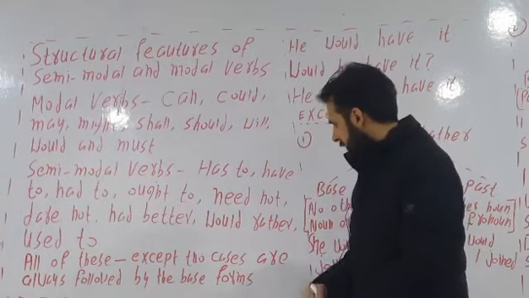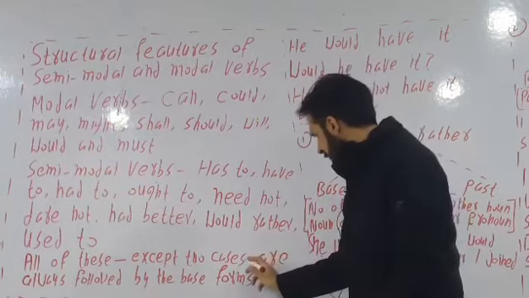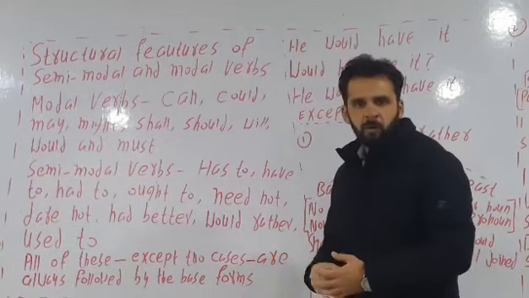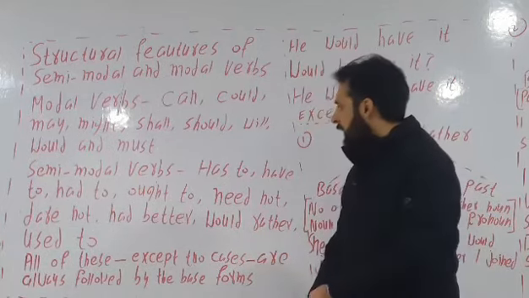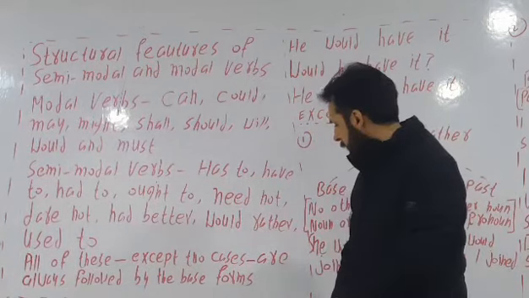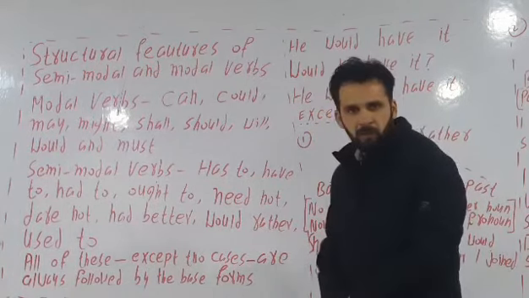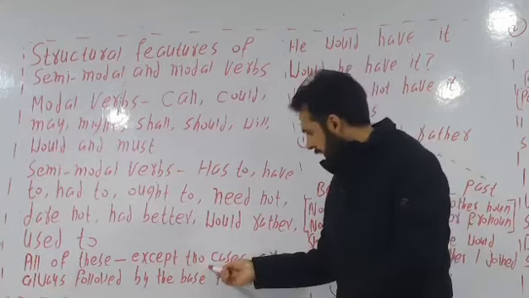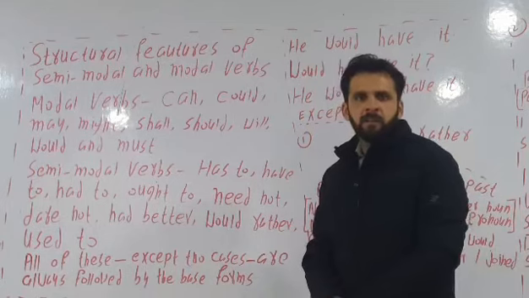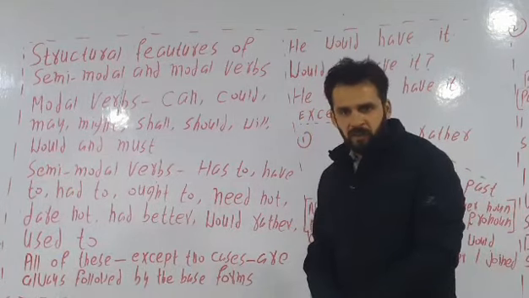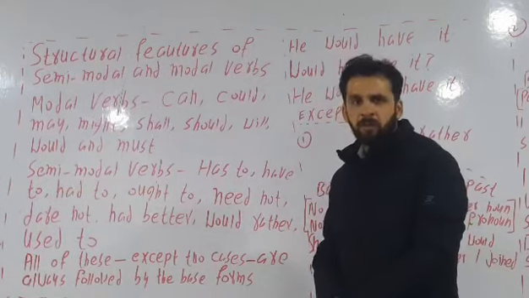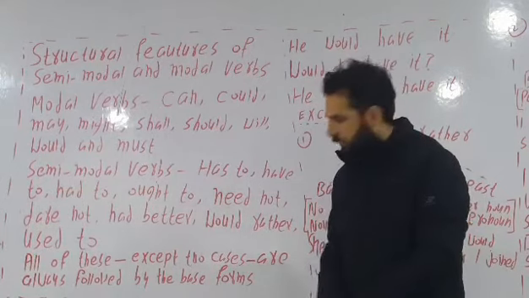In this lecture, I will discuss the structural features of modal and semi-modal verbs. That is, all the modal and all the semi-modal verbs are always followed by the base form of the verb, with the exception of two cases. We have only two exceptional cases where we have a variation. Otherwise, all the modal and all the semi-modal verbs are always followed by the base form of the verb.